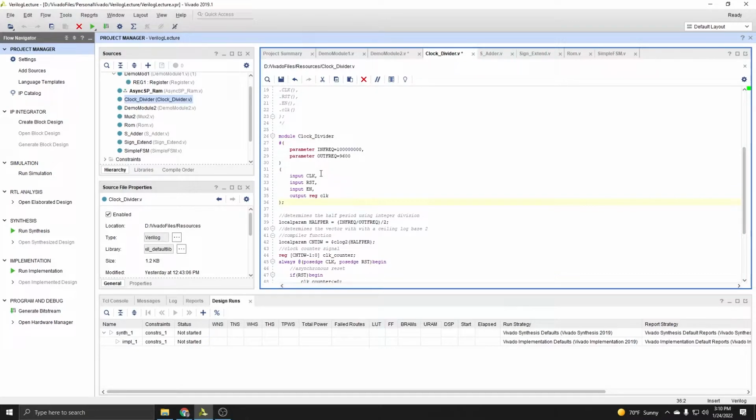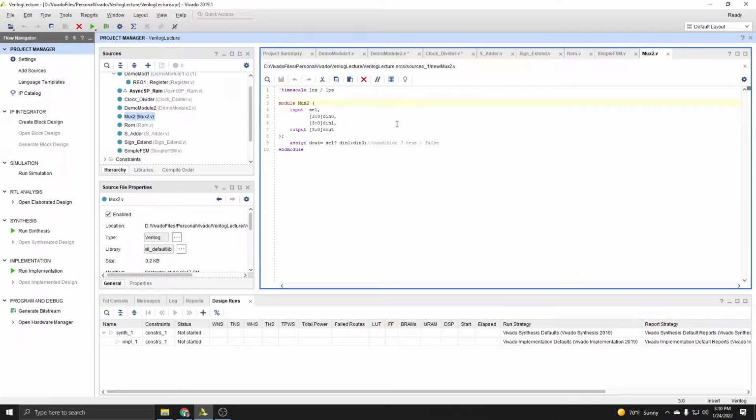Now, keep in mind, in this case, this module only has single-bit ports, but let me pull up another module that has more, let's say this mux here. You can see here I have input, select, and then the two inputs for the various data inputs, and then the output for the data out. Now you see here I have the port size defined, which is what you would do if you had a port bigger than 1 bit.